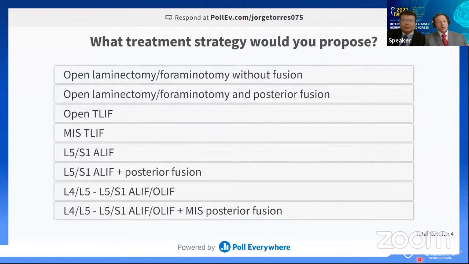So comes the big question, and the question which is always very difficult, especially in spinal surgery, because there's never one universal solution or one right solution. What surgical strategy would you propose? Clearly, this patient has instability, has pain, has limited function, she has claudication, and she has paresis, so she has a neurologic compromise. So we have to fix all of these problems and at the same time try to do the surgery that hopefully will give us the best results in the long run. So what are the options?